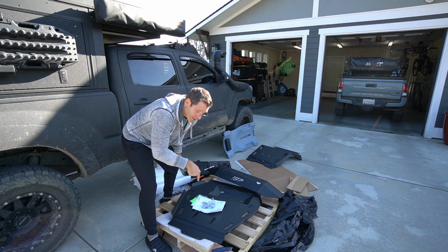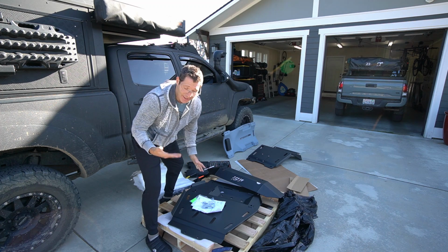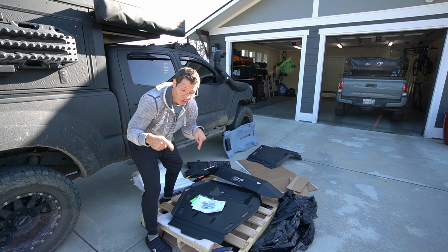But once again, I love this. It looks beautiful, so I'm excited to get it on. Hence why I wish I had the instructions right now.